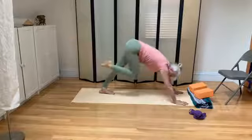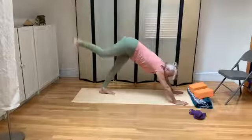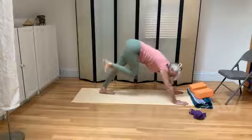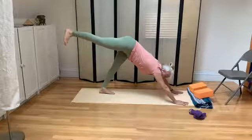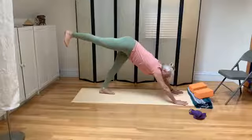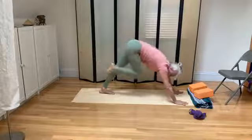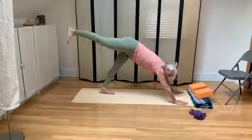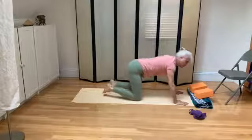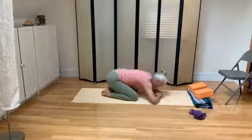So inhale, point your toe, and then kick out with the heel. Point your toe, bring the knee in, out with the heel. Inhale, point, exhale, kick out with the heel. One more time, inhale, point, kick out with the heel. And we'll come down to rest for a moment in child's pose.